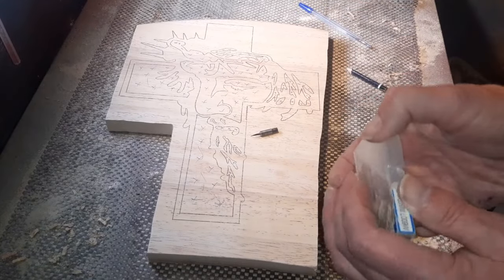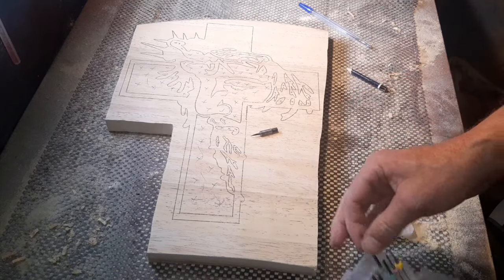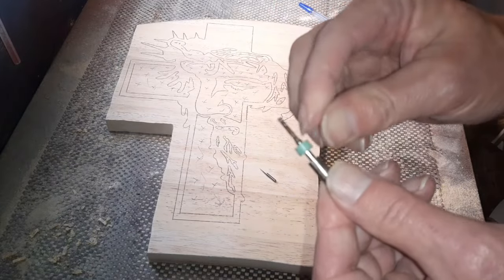These are fantastic. I love these. I've used them on all my projects. And they will fit the same adapter collet. So it's just a simple case of removing that and popping that in up to that little barrier.